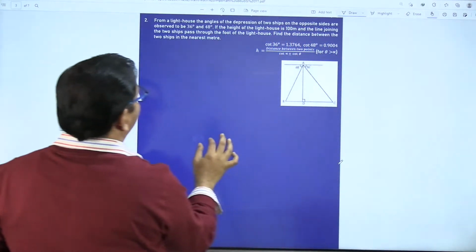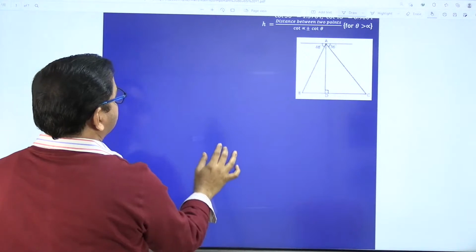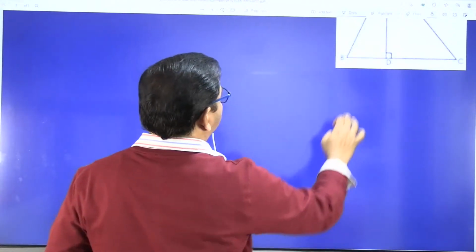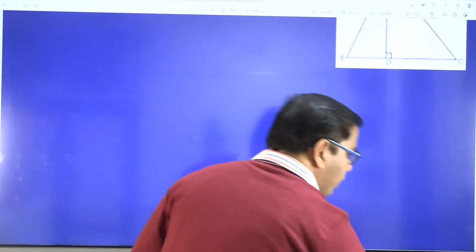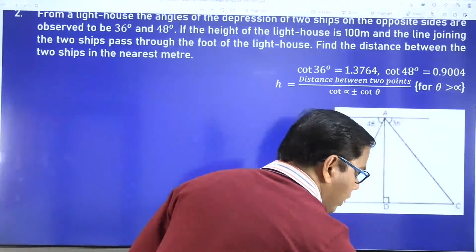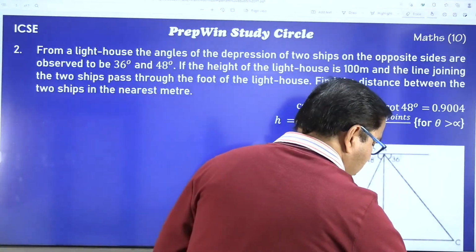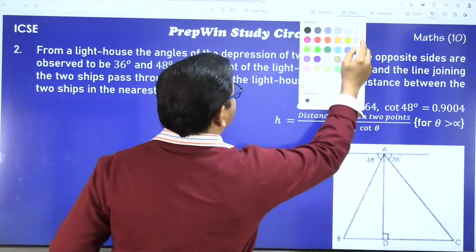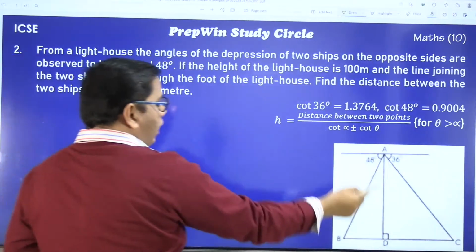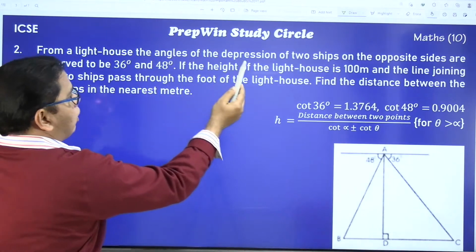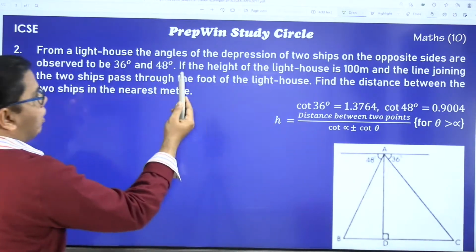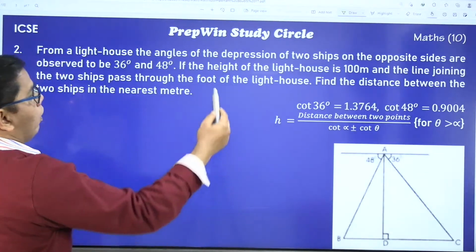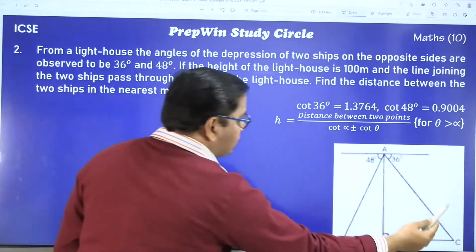We are going to take now challenge number 2. Right, another question. This question is a difficult question, but I am going to teach you a completely different approach to solve it. Now see here, the angles given over here are not the standard angles. A lighthouse, again a lighthouse, and again we have a question related to angle of depression of two ships. Earlier it was a car, now these are two ships on the opposite sides of a tower.